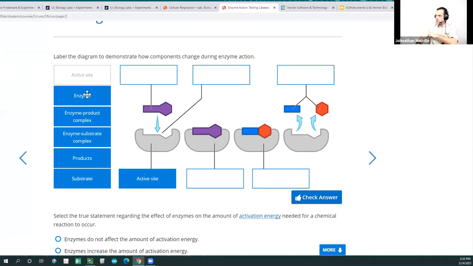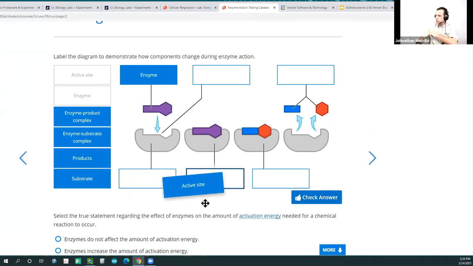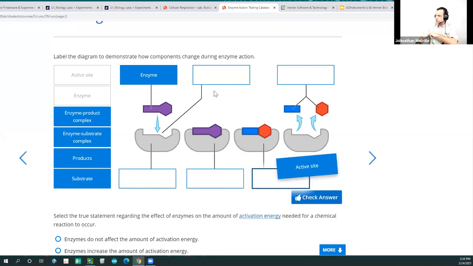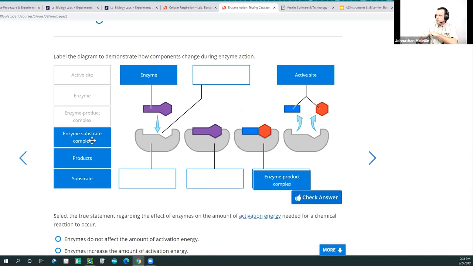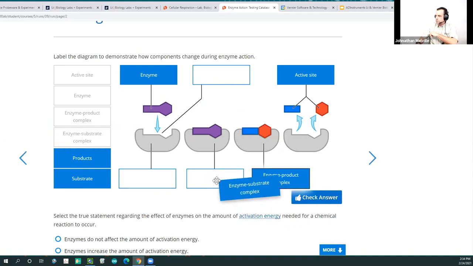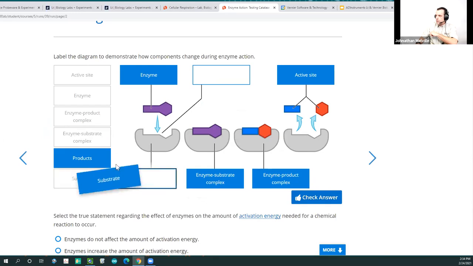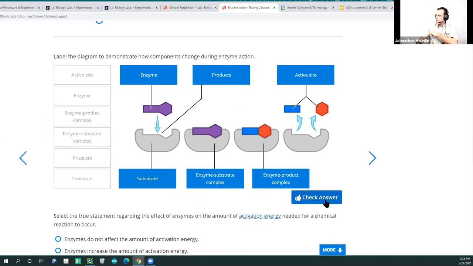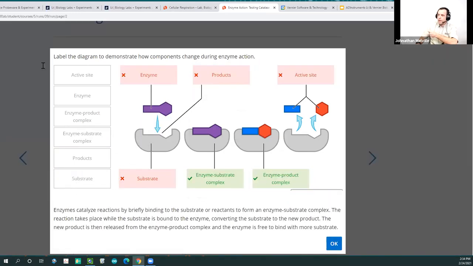Where is the enzyme? I'm getting these mixed up, right? I think the active site is actually this location. Well, actually, hold on. I'm just going to throw them around there. The enzyme complex. Oh, wait, there we go. Enzyme substrate complex. Products. So I'll just toss these in here. Right, and it says I got these two right. They can go back and double check. This, of course, is the enzyme. This is the substrate, etc.